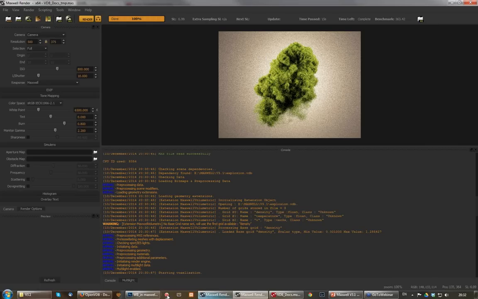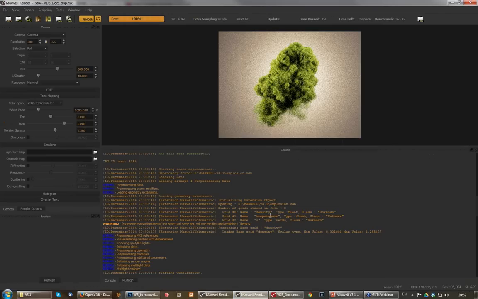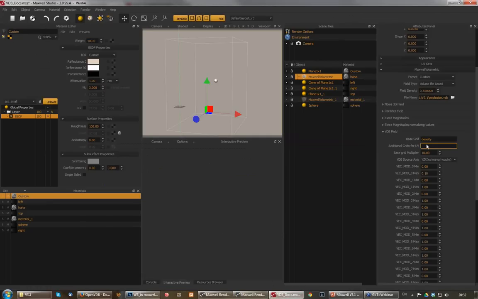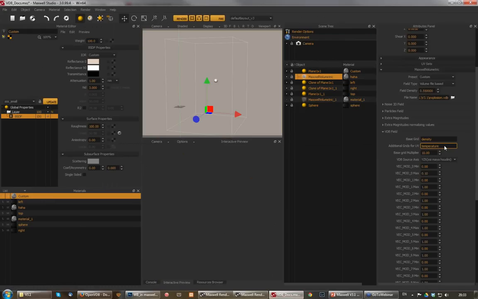So in this case, we can either just write ourselves here density, but it's not necessary because Maxwell will just grab that first density file. And here, if we want to map, let's say I want to map the temperature with a texture, I have to specify that I want Maxwell to use that extra grid. So I'm going to write here the name of the grid, temperature. And also I can use the second grid V here if I want. I can also map that to a different texture. So I specify that via a comma, all the grids that I want to use. But in this case, we're just going to use temperature.